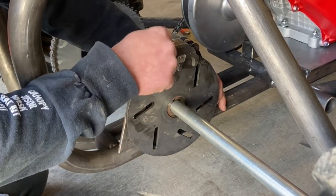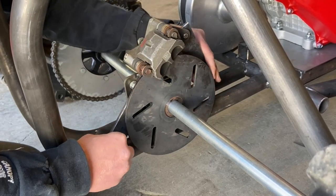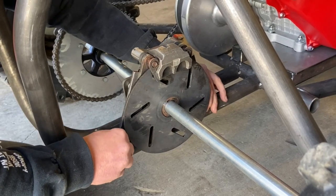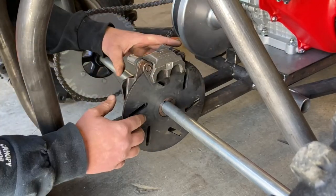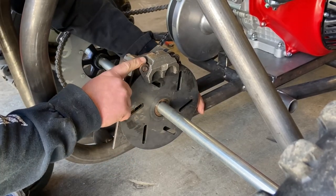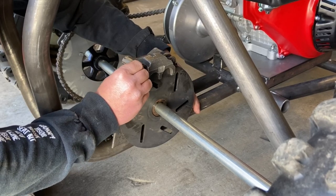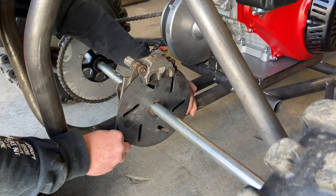Now, this doesn't have to ride completely on top. If you made one shorter, it can ride up there. It can ride back here. The disc doesn't care. So I'm gonna spend a little time positioning this, and you also wanna make sure it's level or you're gonna get that disc rubbing on one of your pads. Now this is also a floating caliper, which means when this presses in, it pulls in on both of these. So the brake noise should be to a minimum.